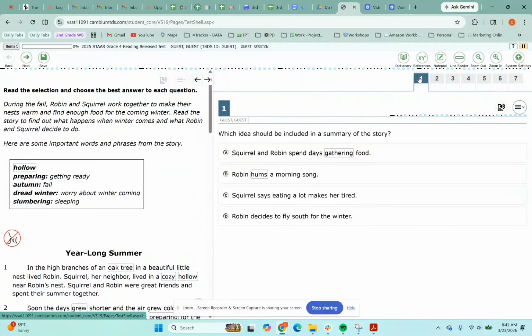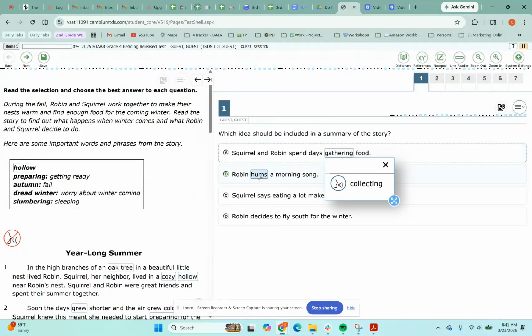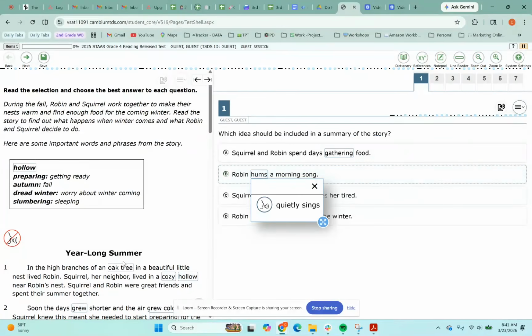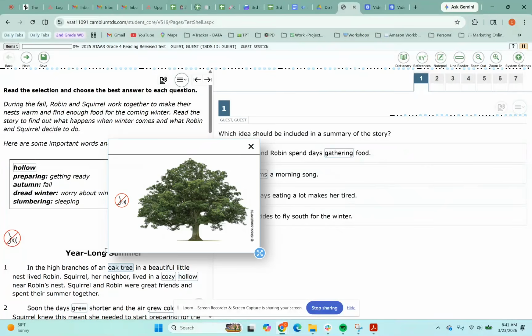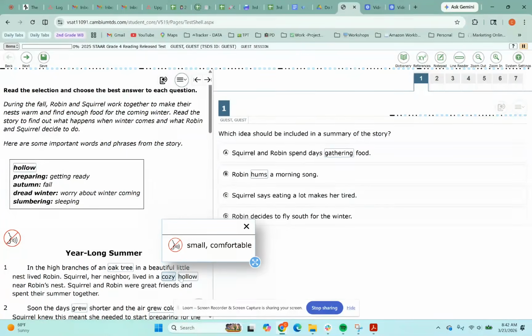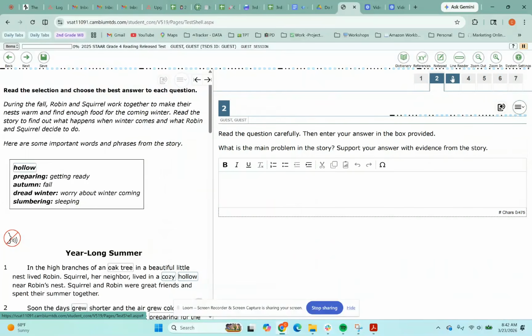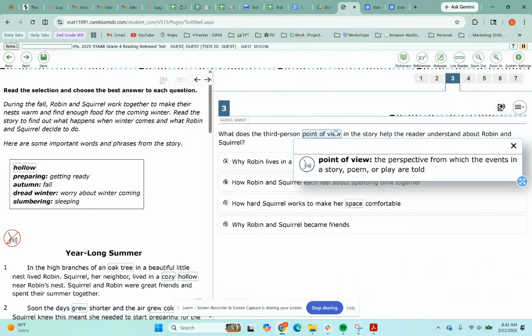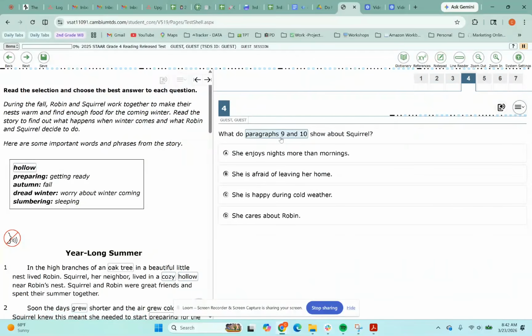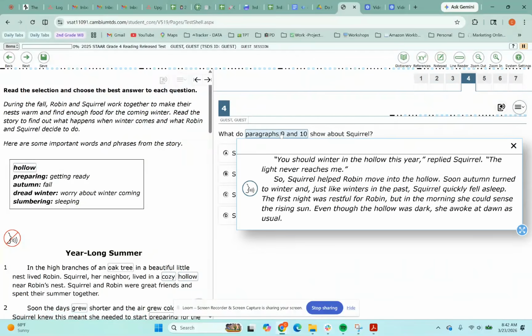Now, if you flip through the test, you can see sometimes the content language supports will give simplified vocabulary. Sometimes it'll even give a photograph for some of these words, or it'll give a definition. But if you flip through the test, you will see occasionally it will give them the entire paragraph sections from the passage, and it reads it to them. So let's see how many of these there are on the 4th grade 2025 test. So here's one.